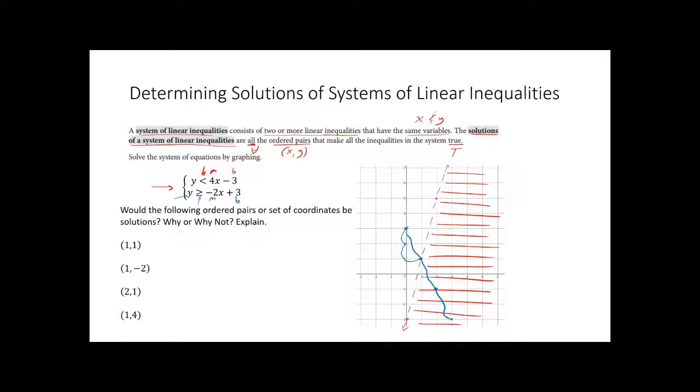So it's going to be solid. Here I am trying to draw this straight line. Oh, boy, that is the worst line ever. I wonder if there's like a little option to where I can just automatically drag and drop a straight line. That would be very useful. I think there is, but I think I have to get out of the PowerPoint presentation. There we go. So ignore that little rubbish right there. That's not part of the line. Now I'm keeping it because that's a pretty decent line. And now do we shade above or below? It's greater than or equal to, so we shade above. So I'm going to shade above that blue boundary line.